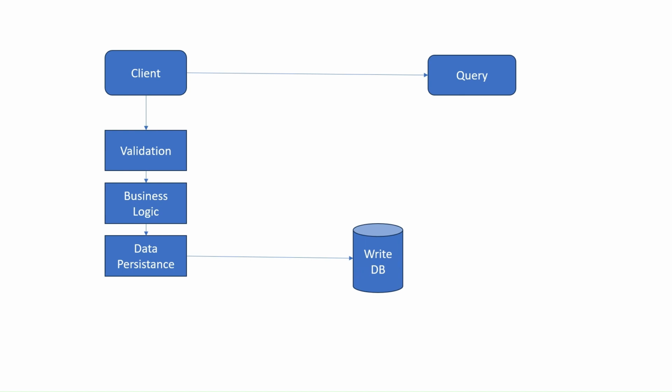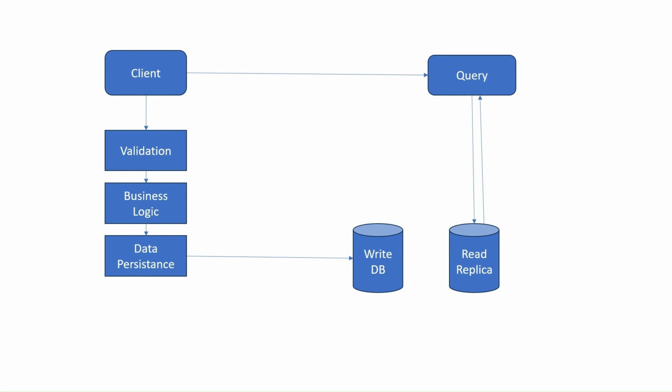And if you are going for a read, the client does a query to the read database or the read replica of this database, and it fetches the results and returns them back to the client. If you compare the number of blocks on the write side with the number of blocks on the read side, it is totally different. The write operation is much heavier in terms of computations, because there is a lot of computation happening on the write side compared to the read side.